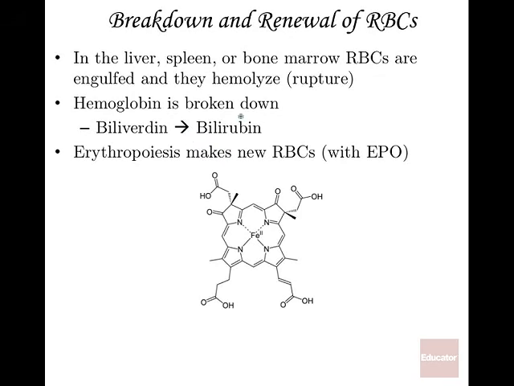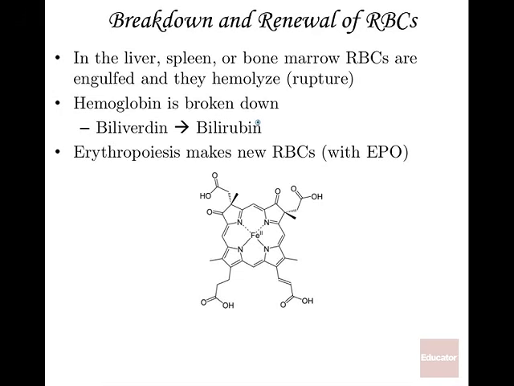Eventually biliverdin is converted to bilirubin, and bilirubin has more of a yellowish, yellow-orange tone. Bilirubin is related to jaundice. Bilirubin is supposed to be brought to the liver in your bloodstream, and then bilirubin eventually ends up in bile, and bile ends up in your digestive tract. But if your liver is not doing a very good job of dealing with that bilirubin, maybe blood flow to the liver or something's wrong with it, you'll get a buildup of bilirubin around the body, and it can end up showing through in your skin.